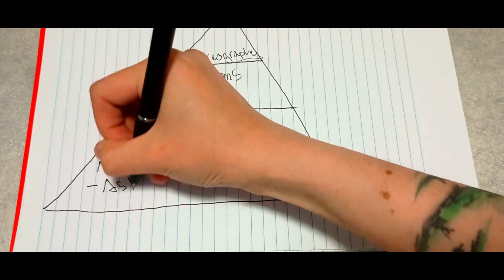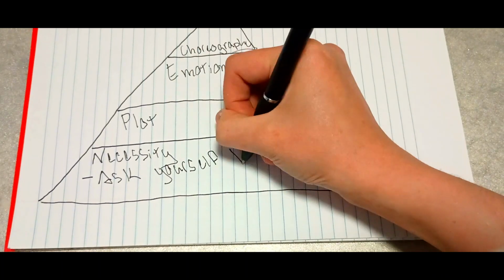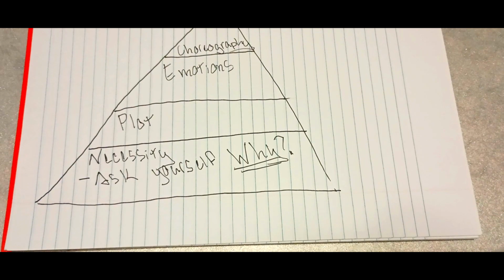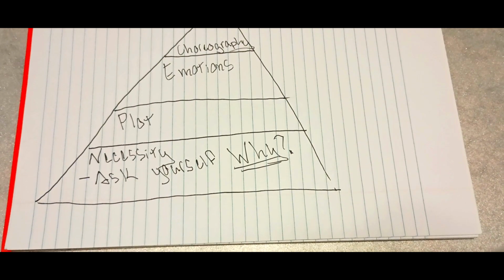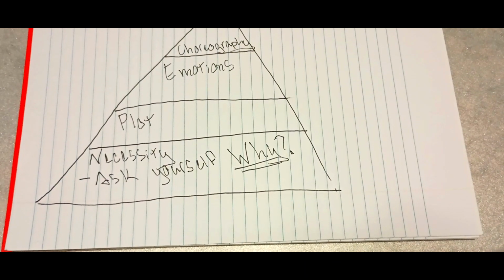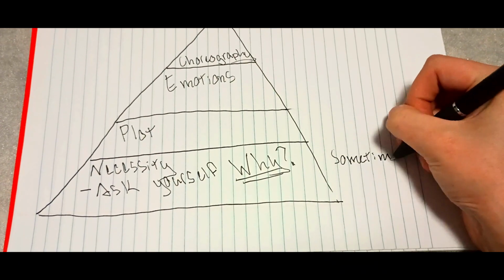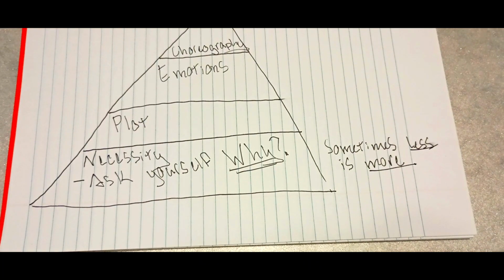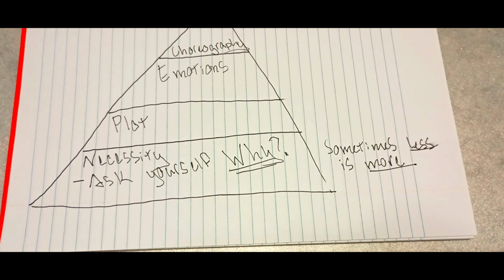First, you need to seriously ask yourself, why? Why do you need a smut scene? And need is the operative word. The smut needs to actually be doing something for the story. You can't just have fun, sexy times because you want fun, sexy times, and I know we all love smut, but seriously, sometimes less is more. Remember, teasing your readers is way better than giving them what they want, because if they want something, they keep coming back for more. If you give them everything they want, then they're satisfied and they stop reading. Or they stop craving, and that's what you really want.